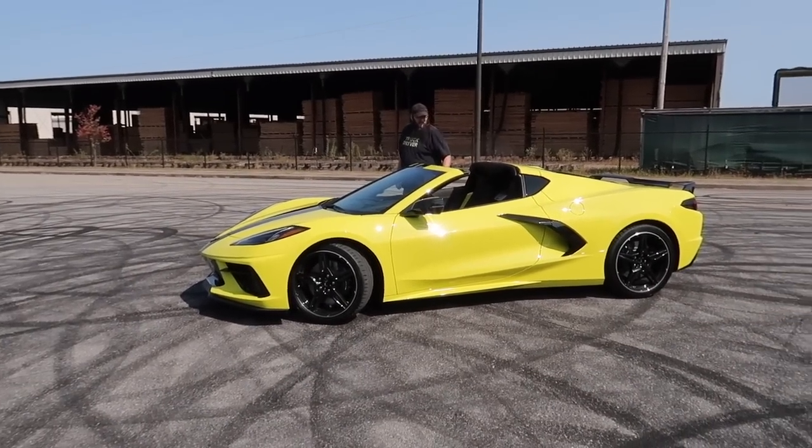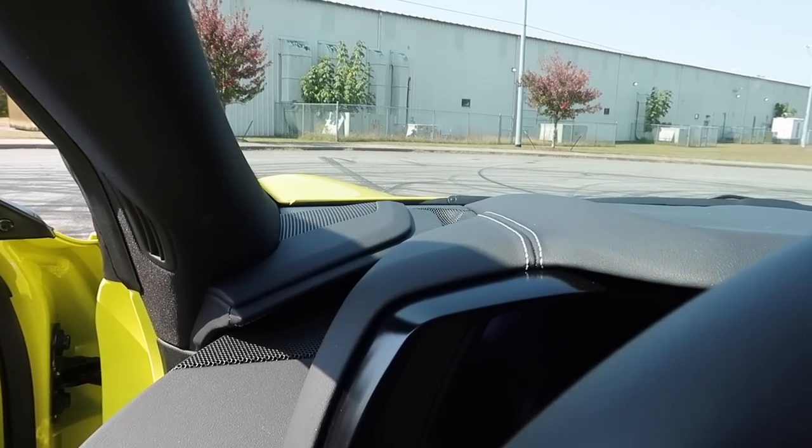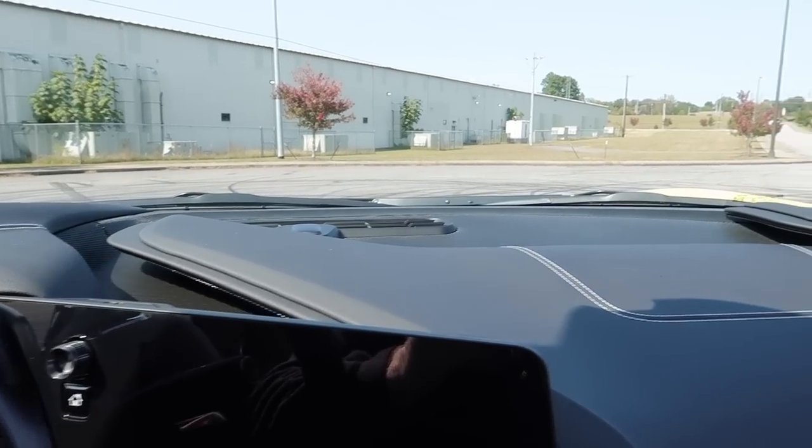I don't know why people want to hate on the C8 Corvette. I get it - it's aimed and targeted towards maybe a different demographic, such as younger guys. But you've got to sit back and just appreciate the artistic work that Chevrolet has put into this amazing machine. It is absolutely gorgeous. You've got the button down here that opens the heavy doors, and look at this interior - all the intricate design, the folds, the curves. I kind of feel like I need a pilot's license to operate this vehicle.